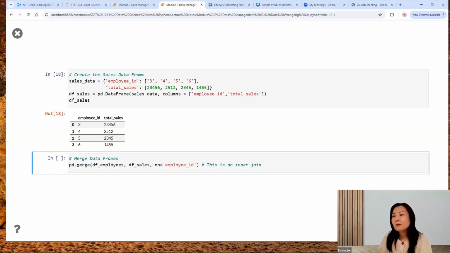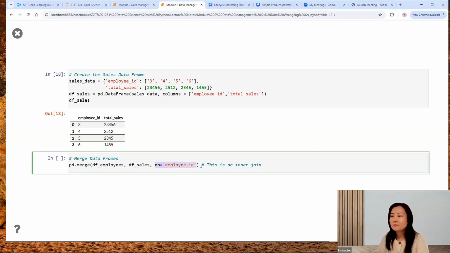To merge them, we can call the merge function in Pandas. Just list the 2 data frames you want to merge, and then lastly specify the column that you use to do the matching work. So apparently both df employees and df sales have the same column called employee ID.